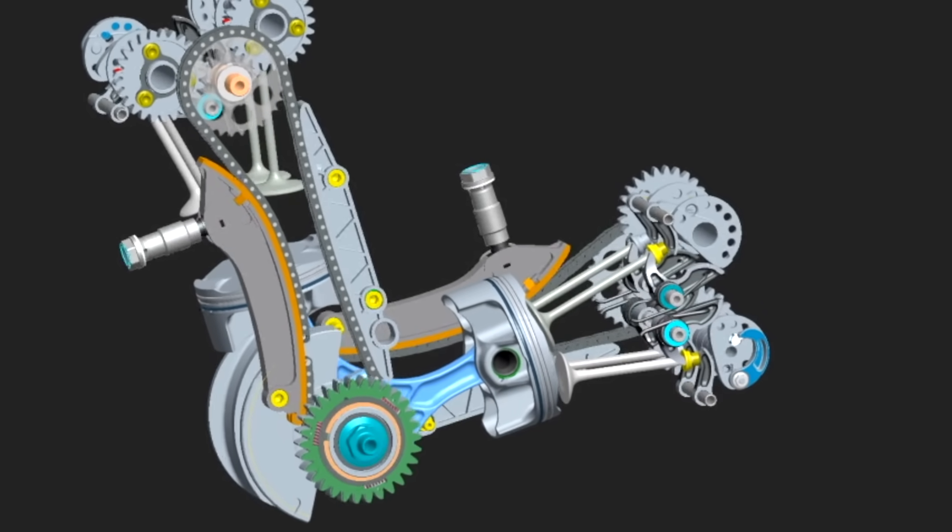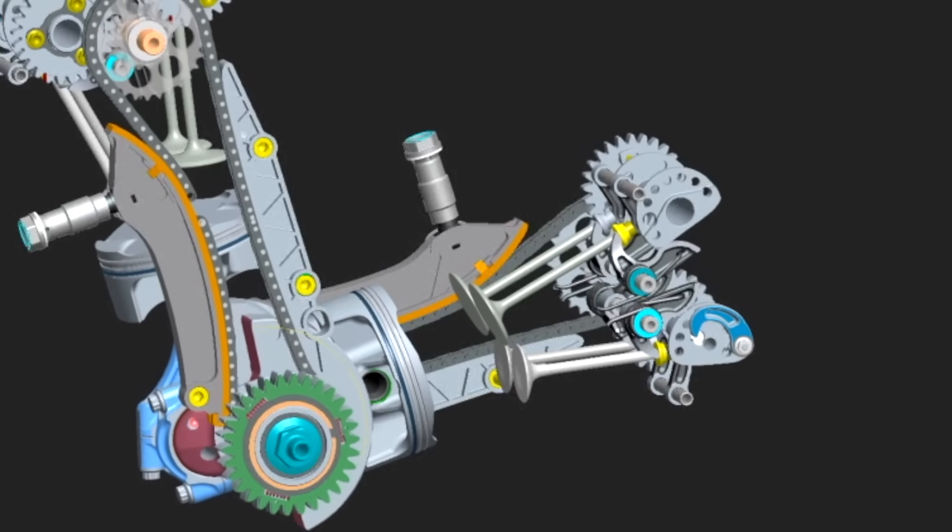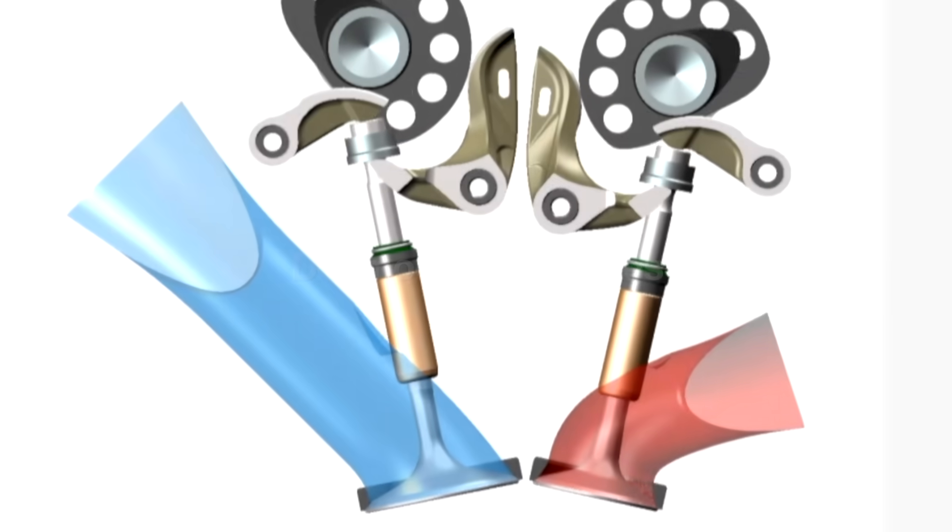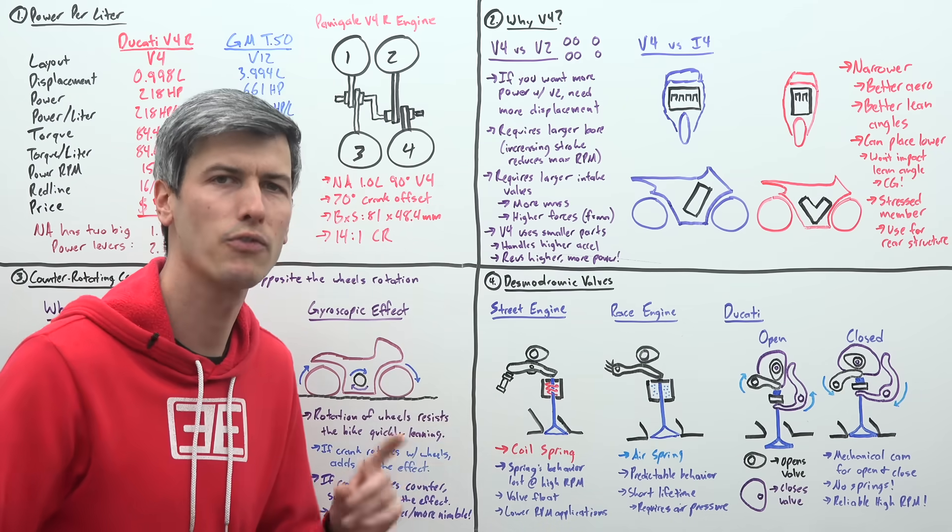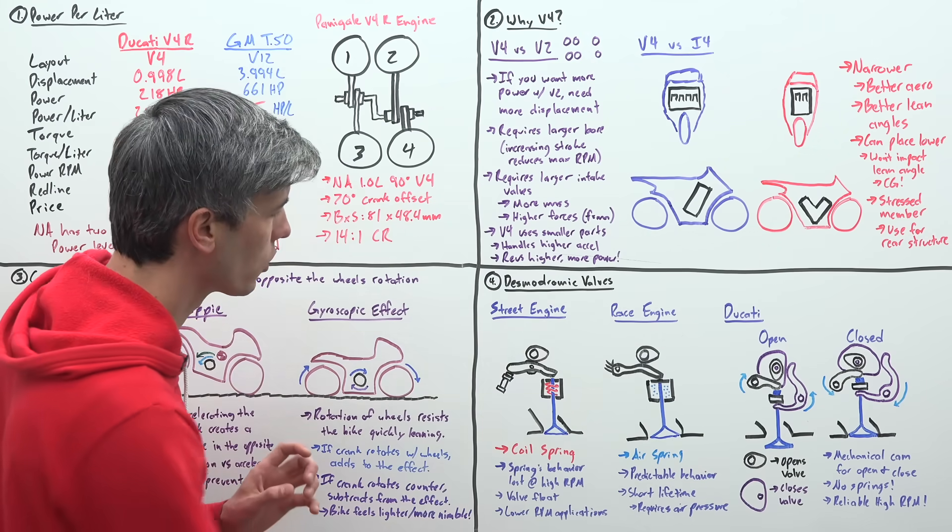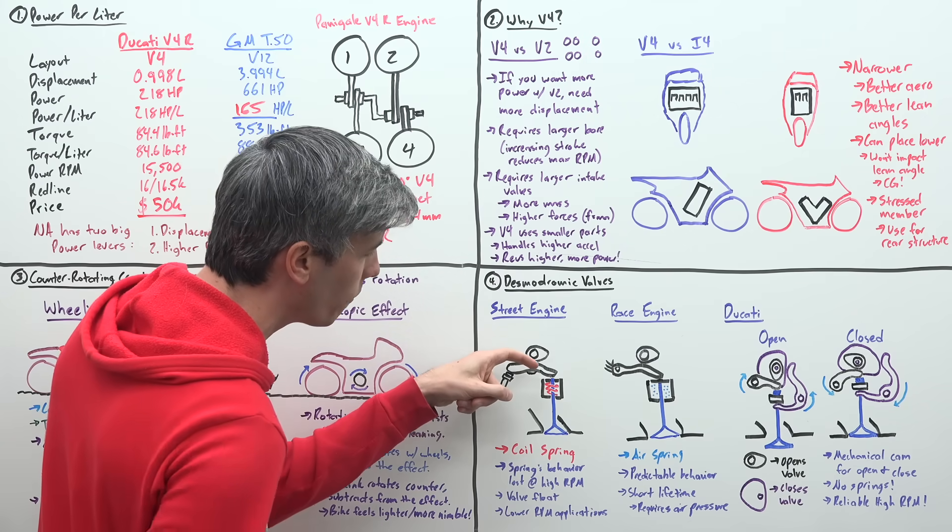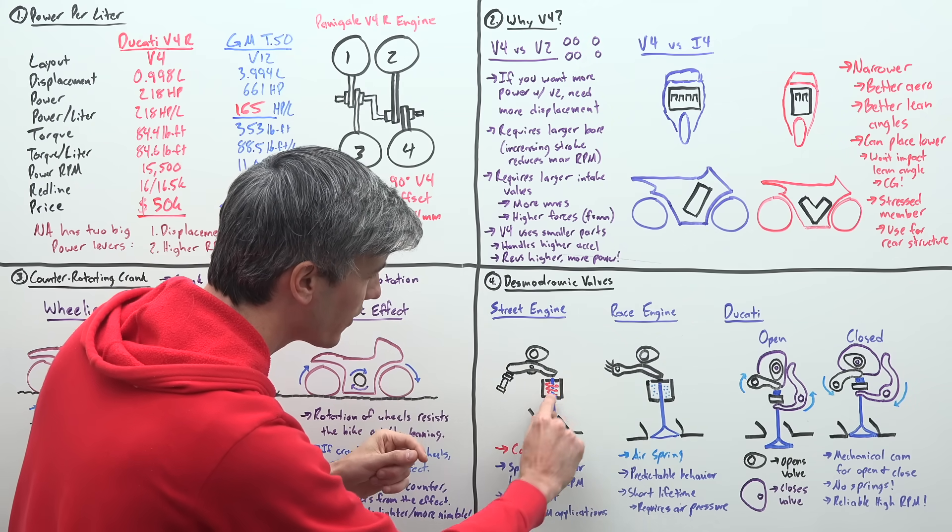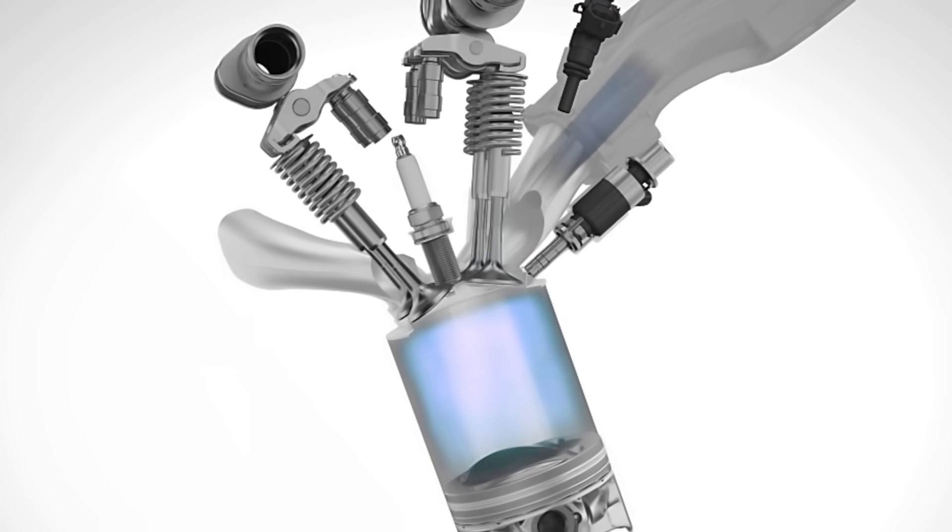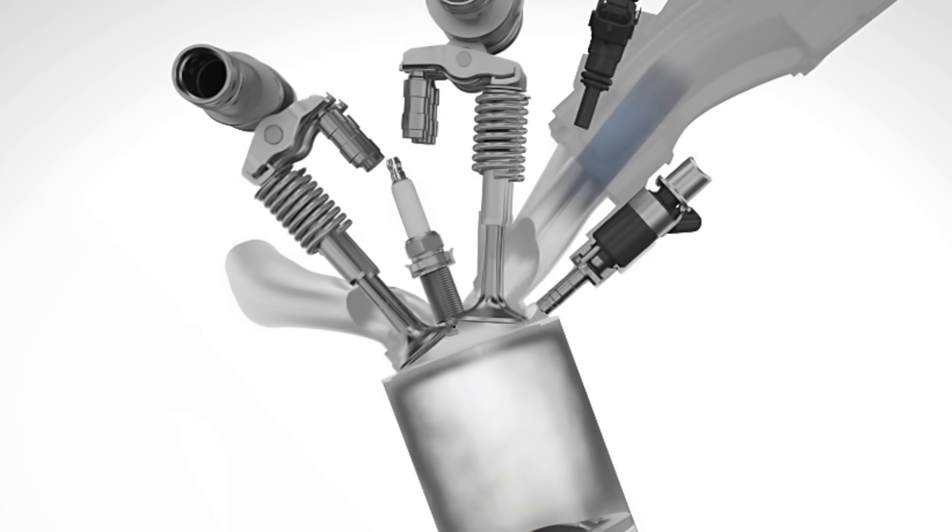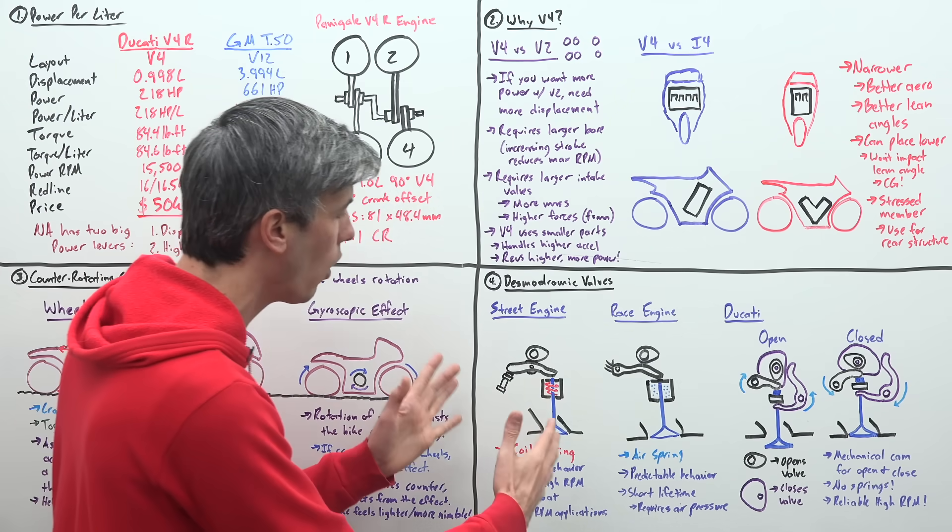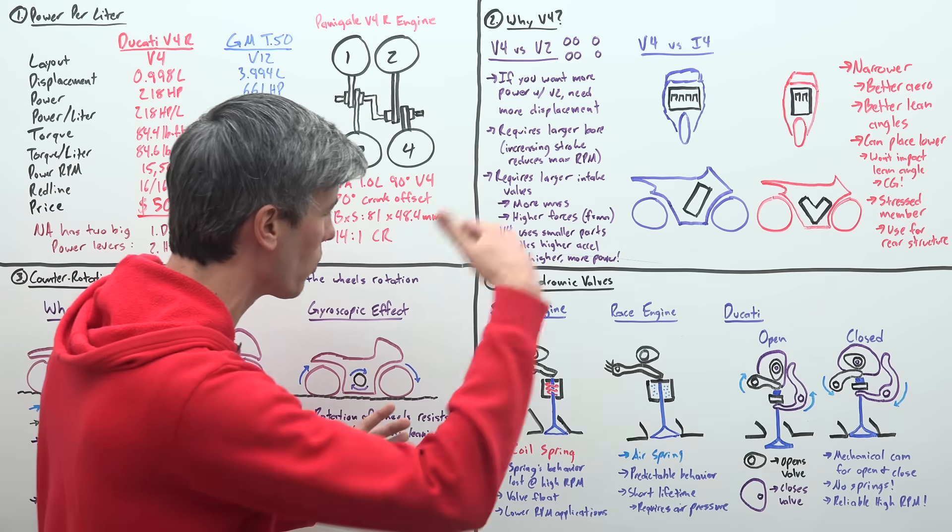And finally, another fascinating innovation on Ducati's end involving their valve train, which again is complex but offers a performance advantage, is their desmodromic valve actuation, which helps enable such high RPM performance. Alright, so let's look at several of the solutions out there as far as opening and closing intake valves and see how that compares to Ducati's solution. Looking at a typical street engine, you're going to have a camshaft which will press on a little finger follower and that will open up this intake valve pushing against this coil spring. So as that camshaft continues to rotate, that coil spring will then push back up, closing that intake valve.